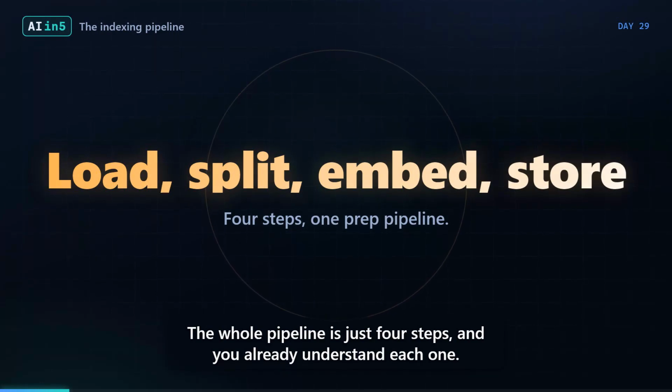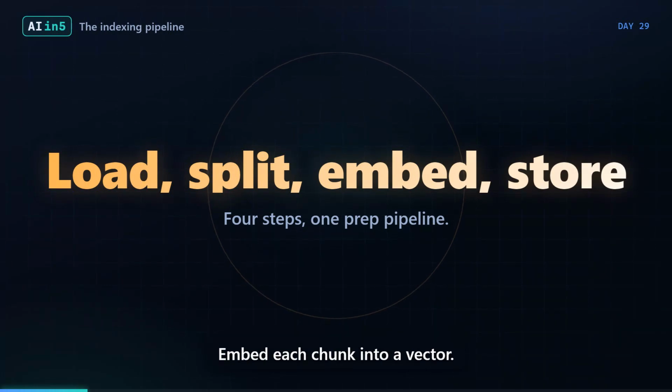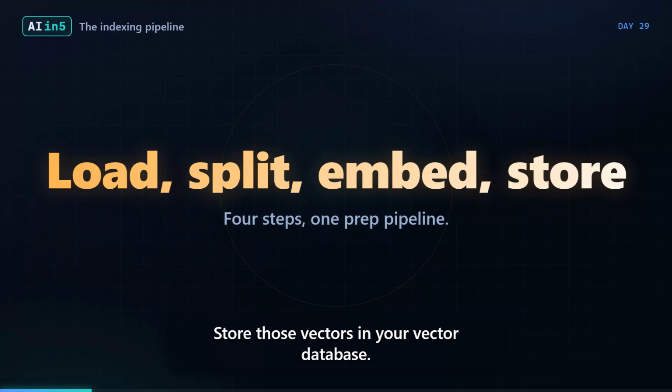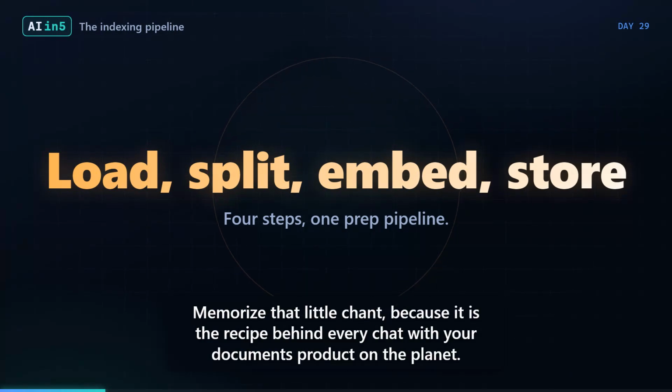The whole pipeline is just 4 steps, and you already understand each one. Load your documents. Split them into chunks. Embed each chunk into a vector. Store those vectors in your vector database. Load, split, embed, store. Memorize that little chant, because it is the recipe behind every chat with your documents product on the planet. Let's walk it.